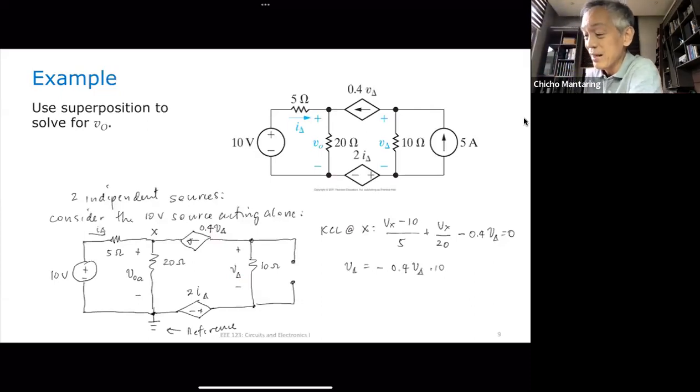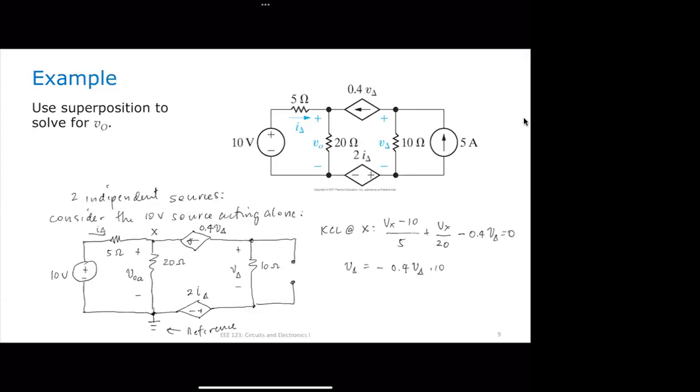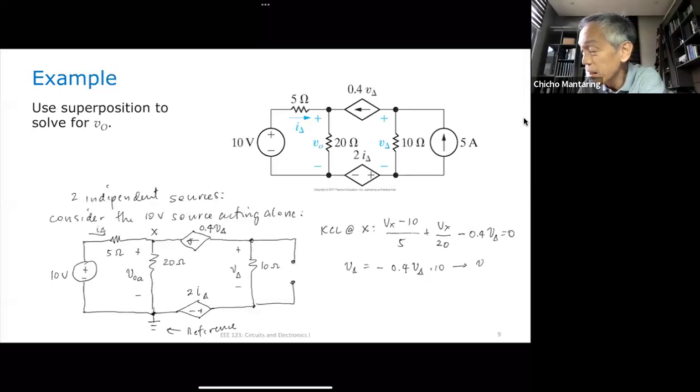What's going to happen? What does this tell me? Can anybody see what that tells me? What is the value of V sub delta? Zero. Yeah, that's right, no? Actually, if you do that, you see that V sub delta is equal to 0. So this is actually equal to 0. So I'm only left with Vx. And if I compute for Vx, this is going to be 8 volts. No? Okay. Therefore, V sub O of A is equal to 8 volts.